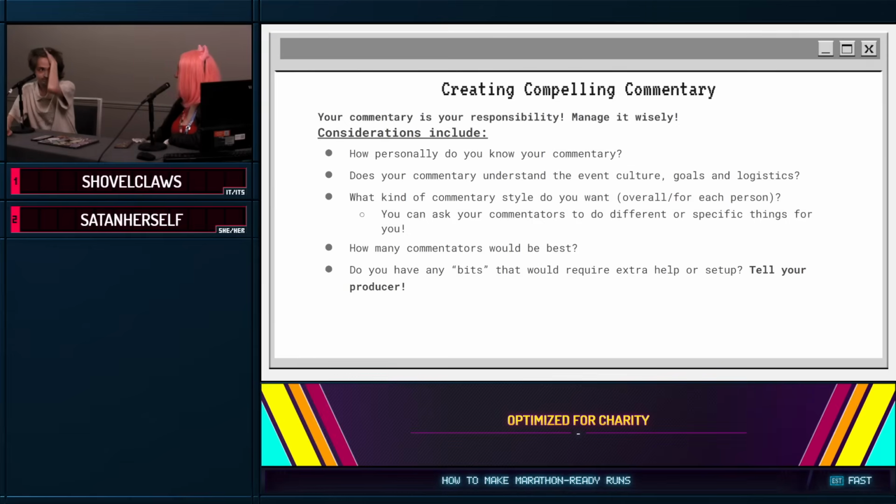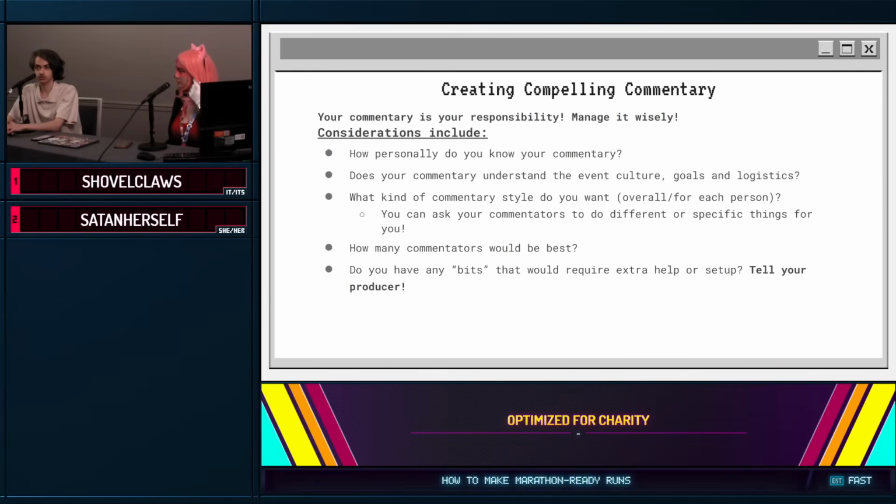Roller Coaster Tycoon, I'm bringing it up again. It was so good. Trans Rights Coaster, just such a good understanding of what GDQ is doing and wants to do, and bringing it into the game and making it part of the game itself makes it feel so cohesive with the event. Of course, this isn't specifically commentary, but it's that event cohesion point.